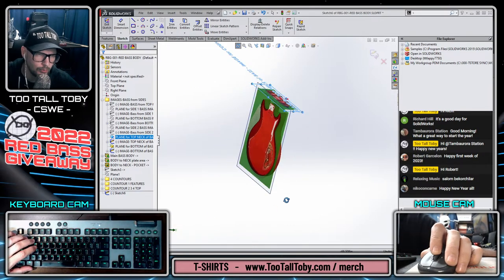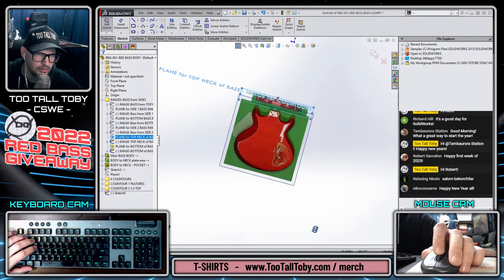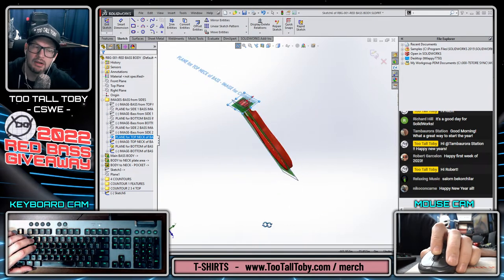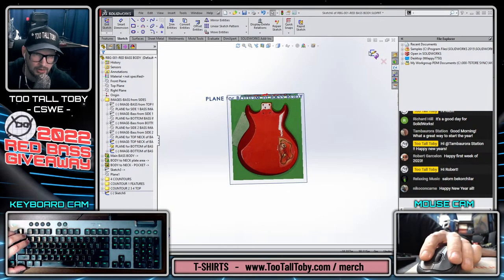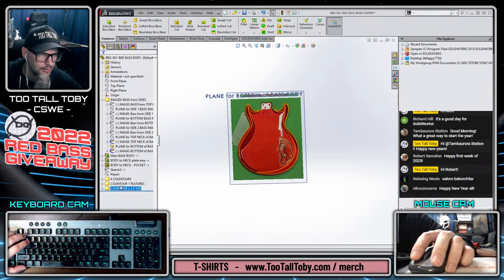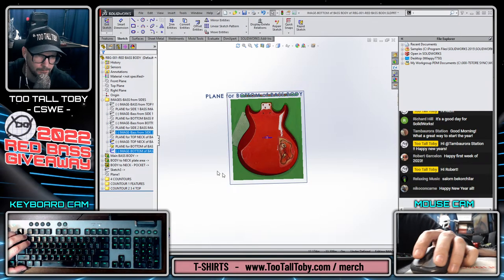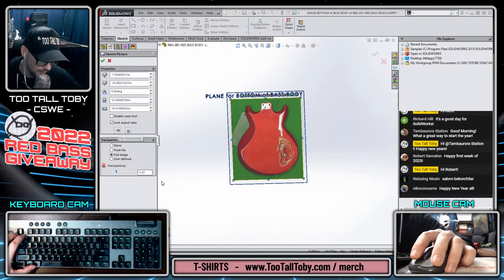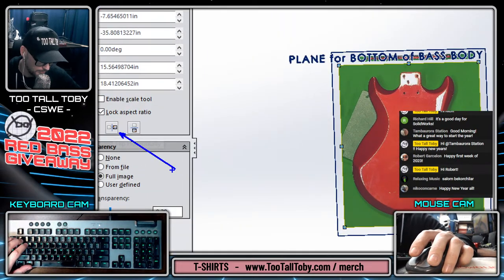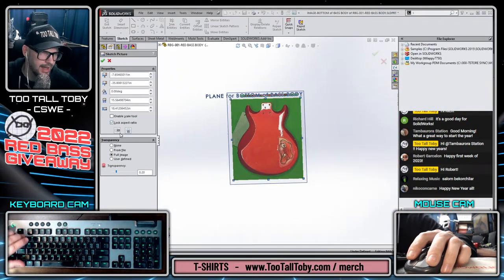I think I might have to mirror one of these images. Let's think about this for a second. The cavity is going to be, this is backwards. This image that I just dropped in is backwards. So let's edit that image. You double click on the image, and then you've got an option here in the image command for mirror. So we can just mirror that.